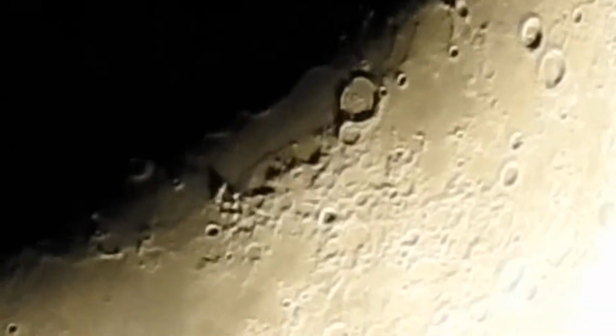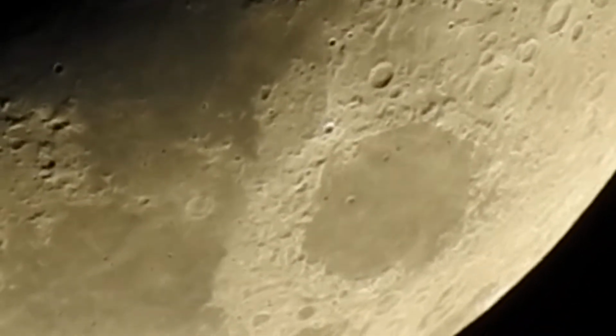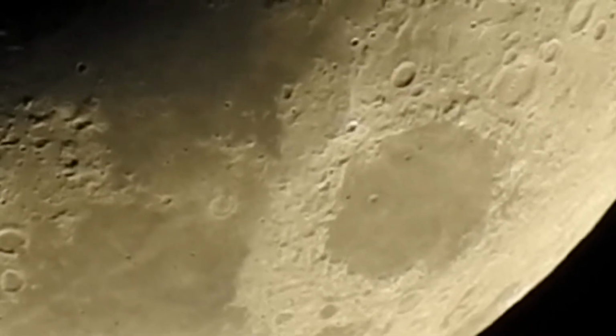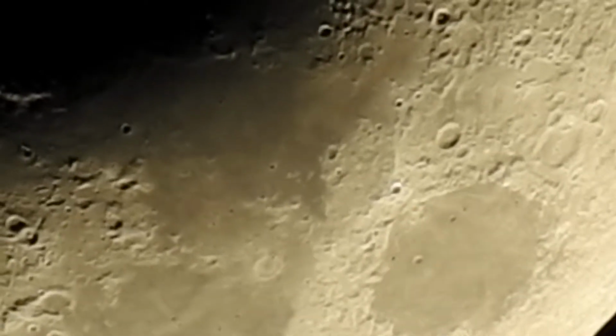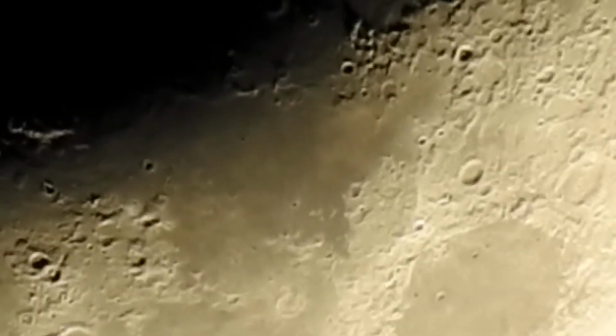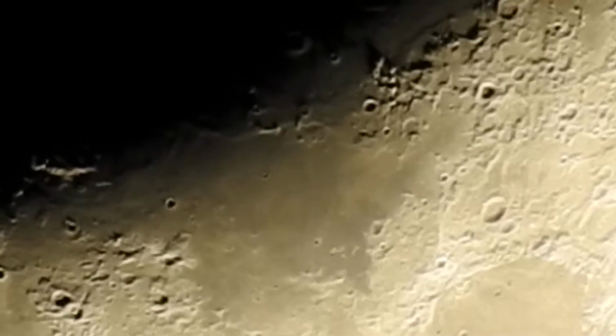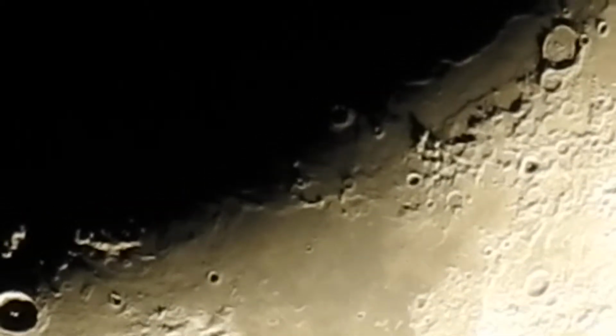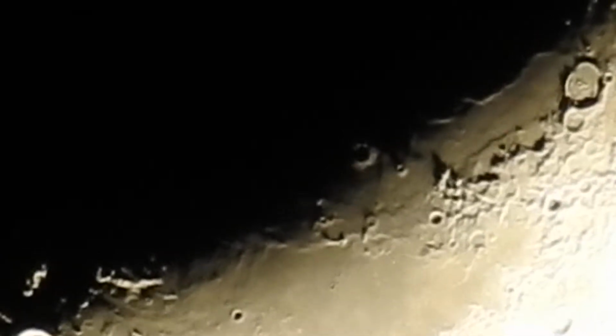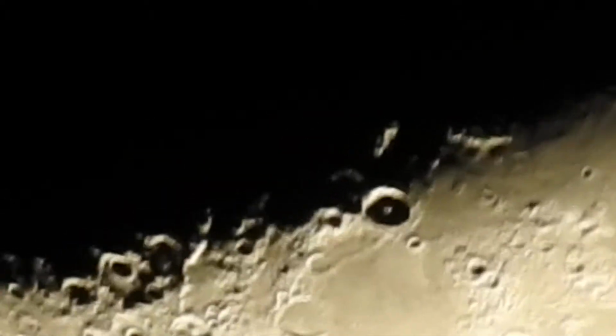Alright, let's bring it back up slowly. Ever so slowly. And look at the two edges. I'll do this again when it's a full moon, and we'll see the outer edge of the moon's circumference. But what I'm focusing on right now is the inner edge of the crescent moon and how the craters appear to be almost like it's not a solid. It's not solid, guys. That is not what my camera's picking up here.